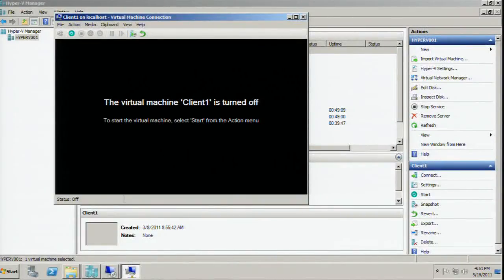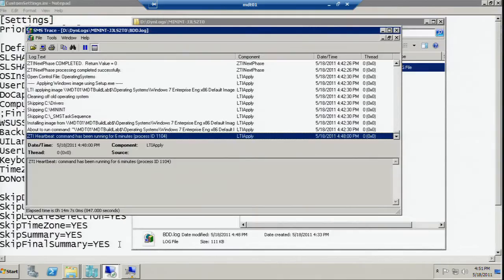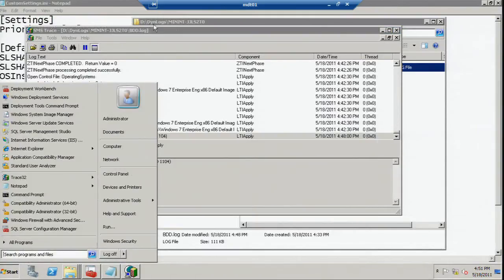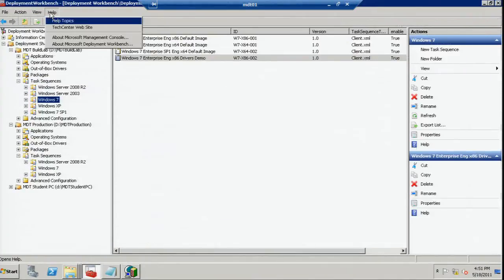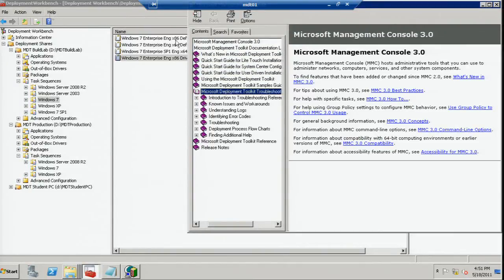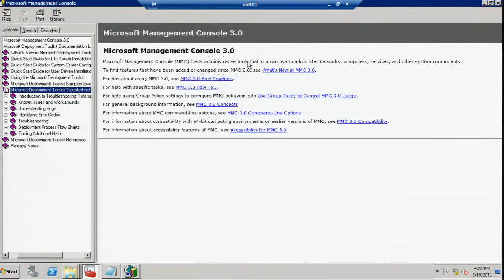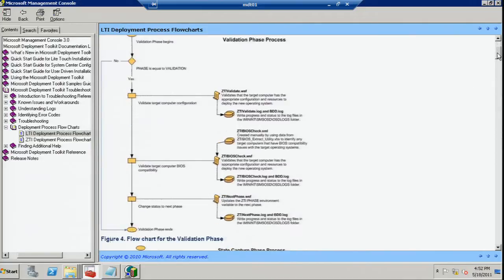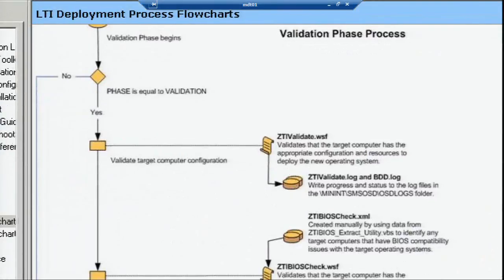If I switch to the demo laptop, it would help, I think. In the help file, if you go to the troubleshooting reference, you will find flowcharts that describe all the processes that happen during deployment and why and when. I actually had a customer print these out on A3 paper and paper their lab room with them to be able to quickly navigate and see where things were happening.